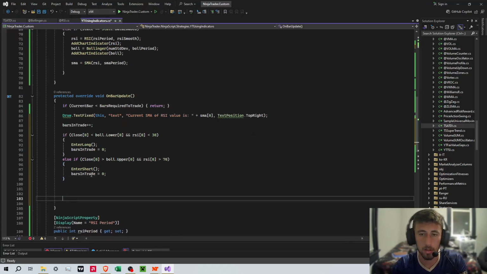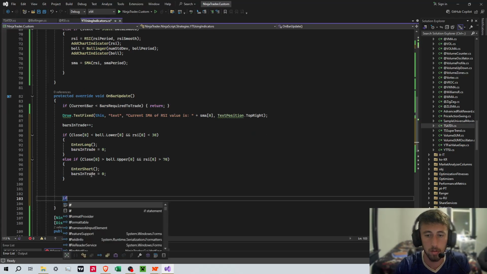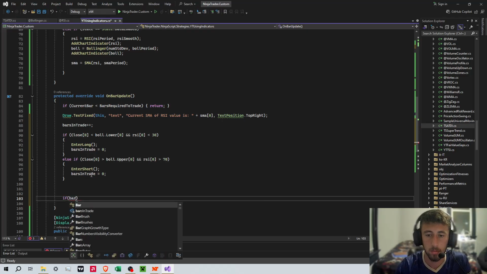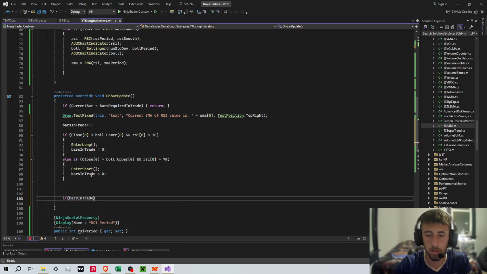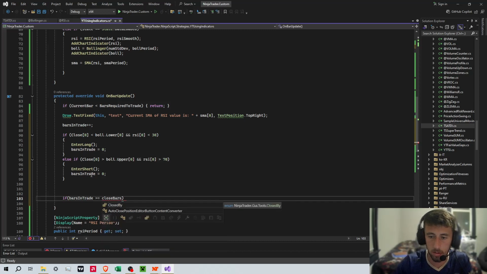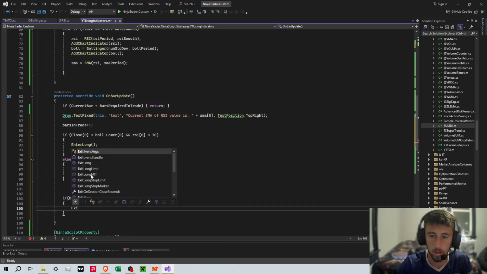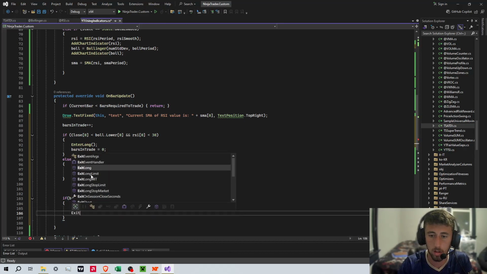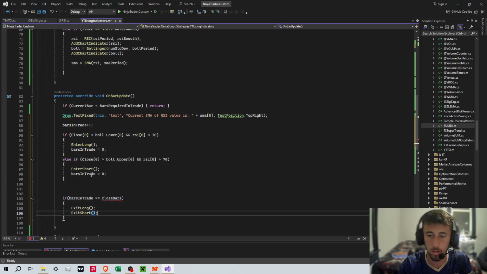So that's our entries. Now, to close, we're going to do if bars in trade greater than or equal to close bars, then we exit long, exit short.